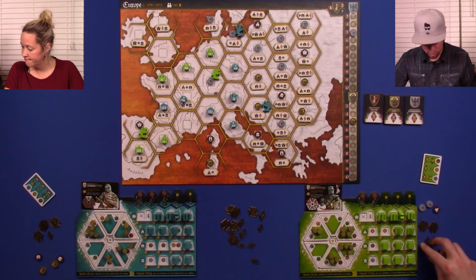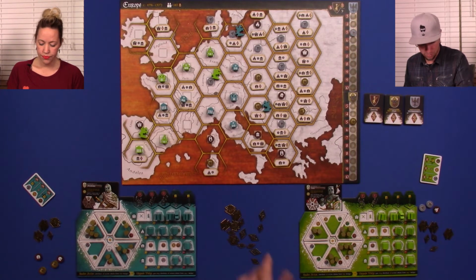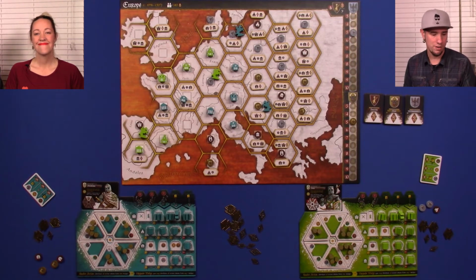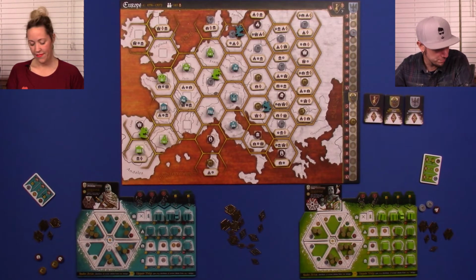What's a troop? Oh, these are troops. I had a question. I thought so. Okay, muster troops. Cool. All right, so we figured that one out. Now we know. Knights are knights, and these, the guys we muster, are troops. High five on that one.